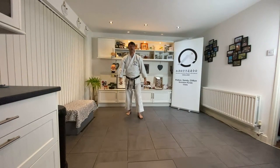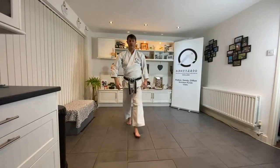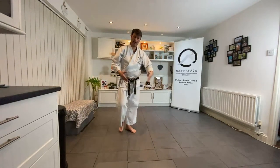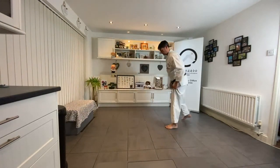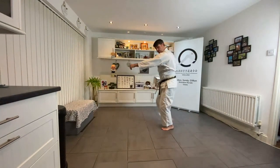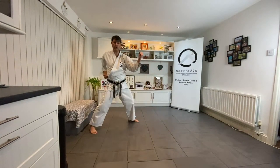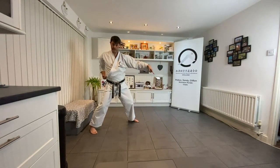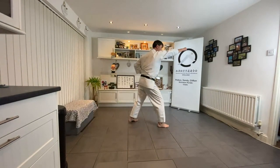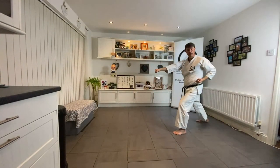Take your face away from your partner. Us! So, how this looks sideways, just very quickly. Right side to start with. The attacker is punching Chunan. The blocker receives with an outside block. The receiver then attacks Jodan. The other person, who was the attacker, blocks, counter punches.